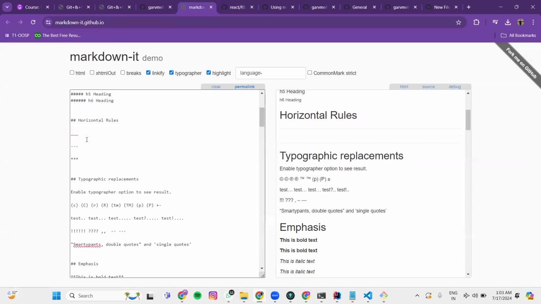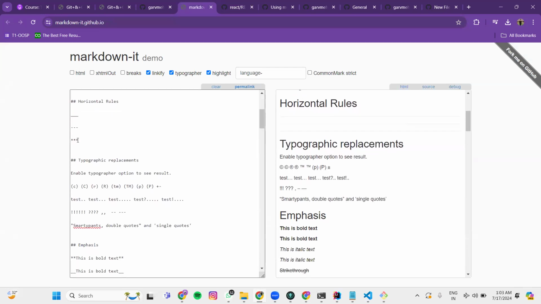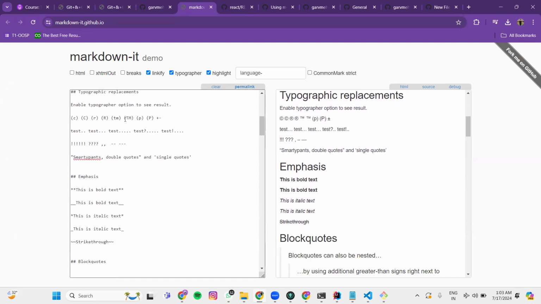This is for horizontal lines. With hash, we get the heading here. You use these brackets to see this symbol.